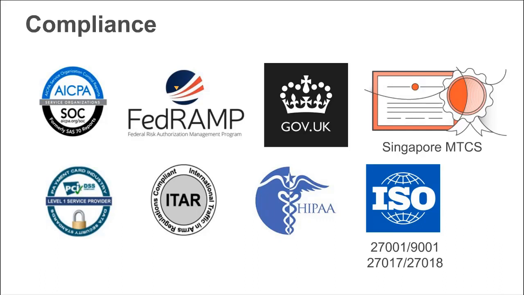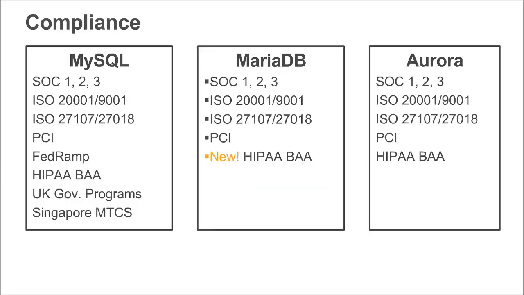Compliance is also of a primary concern or focus for many customers. Many times you may want to get HIPAA compliance, SOC compliance, PCI, and many more. So many of our engines are certified for a set of these compliance regimes. There's a list out there. I'm not going to read out each and every one of those. I'll let you take a quick look at it. One of the new compliance certifications we recently announced for MariaDB is for HIPAA BAA.